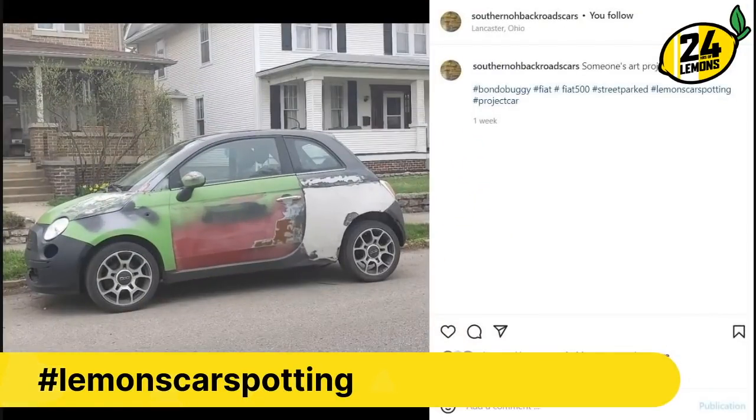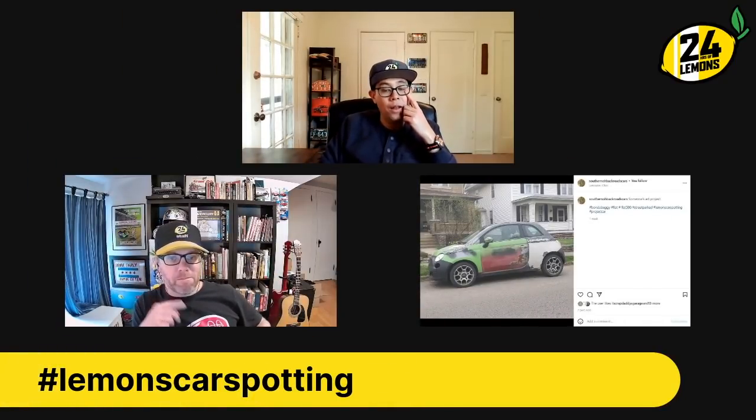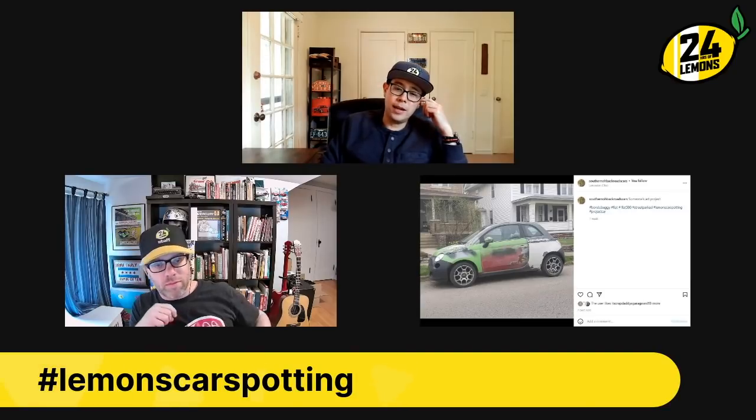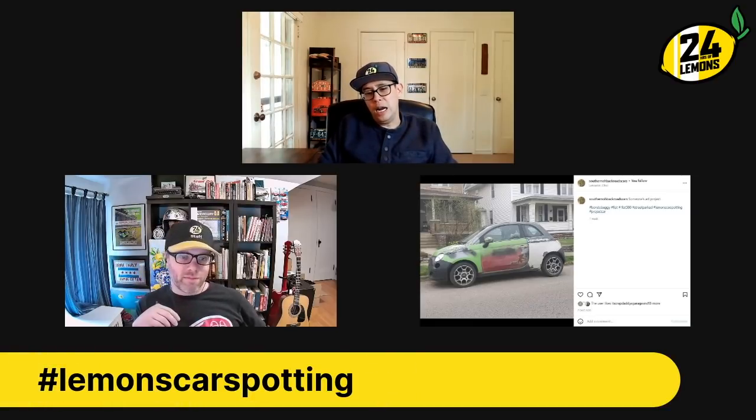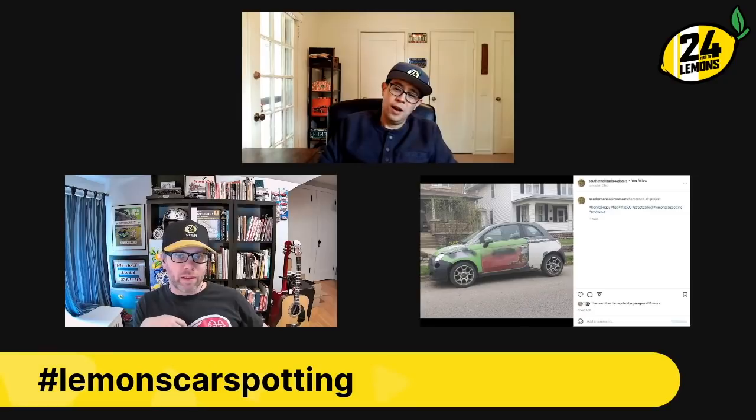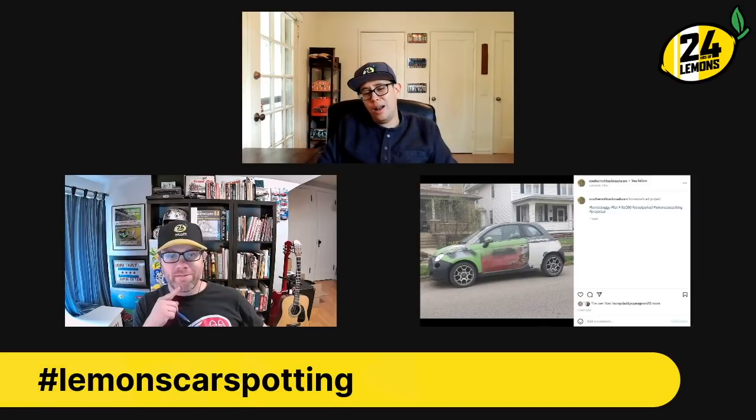Speaking of paint — this has got to be a wrap, or I don't know, it's a Fiat, so maybe it just looks like this. It's mid-body work, much Bondo. Actually that's all Bondo as I look at the rear quarter — it's been hit a lot, maybe everywhere. The Fiat 500 is a cool car. When they came out, they were one of the smallest cars to come out in the last ten years. By the time it was released, the Mini was the size of a Ford Explorer, so I really appreciated that we were actually able to buy a legitimately Euro-sized small car.